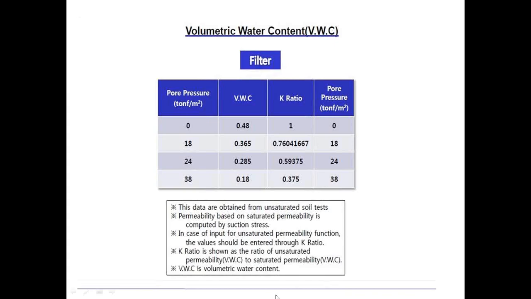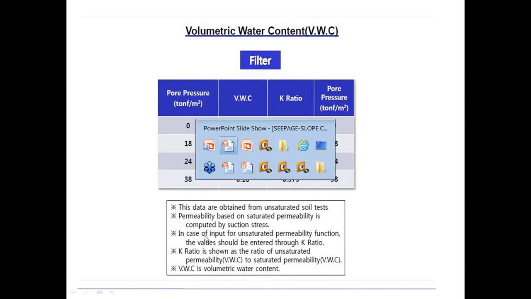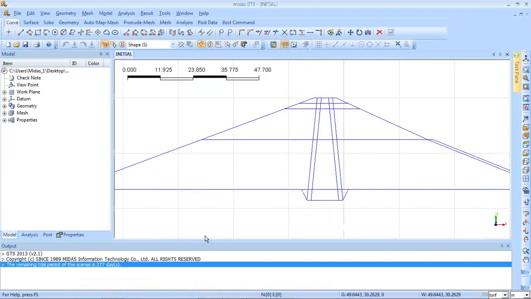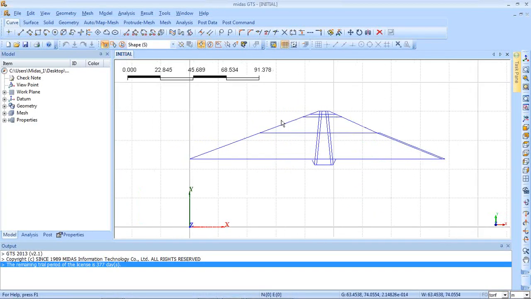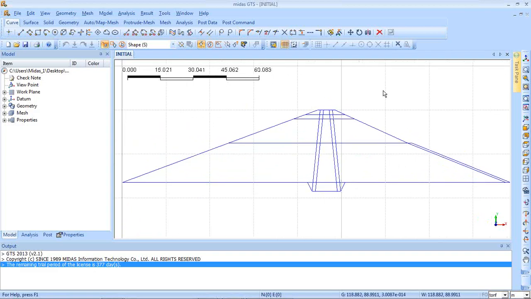So first off, let's start with the modeling part. This is the initial embankment for us. To start with, I have just imported the material property to save time.